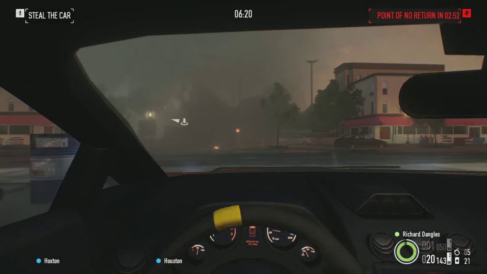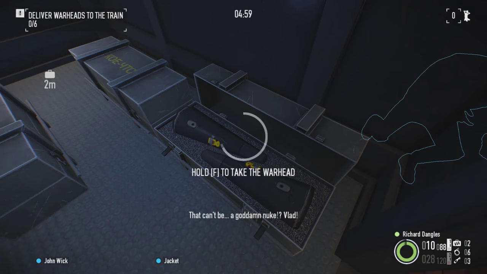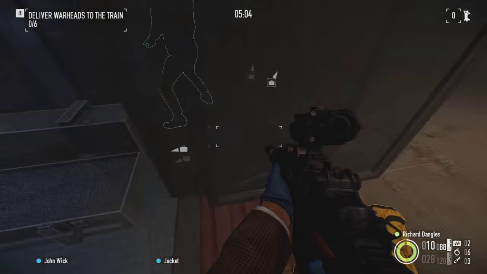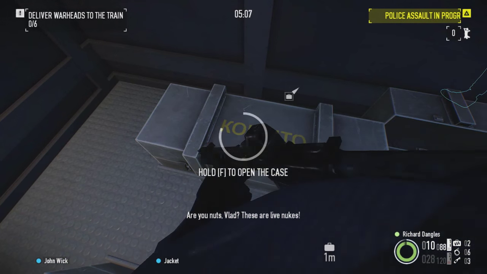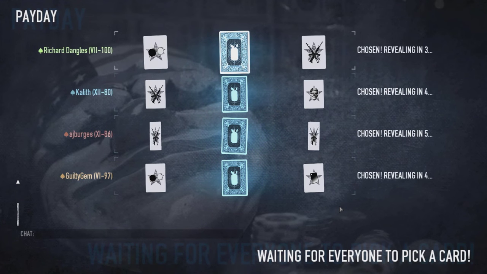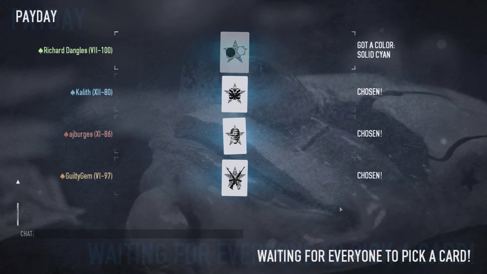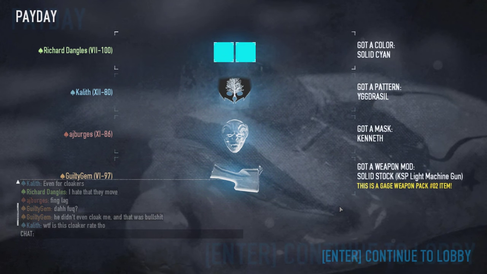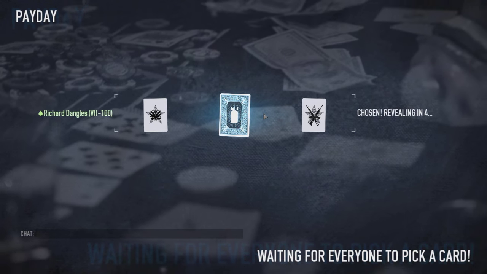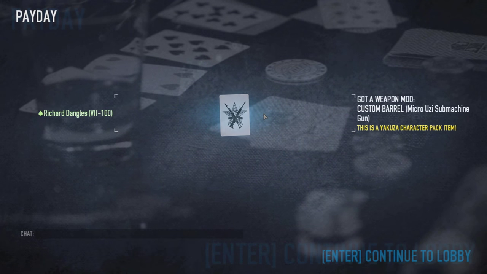Whether you're boosting cars, robbing banks, or even boosting nukes, at the end of every contract, in addition to receiving money and experience points, you will also receive what is known as a payday. You and every member of the crew will be given the option to pick one of three cards. After every player has selected a card, they will flip over, revealing a reward. The reward can range from bonus cash, bonus XP, masks, weapon mods, and even weapon safes and drills. All of these we will cover in greater detail in a later video.